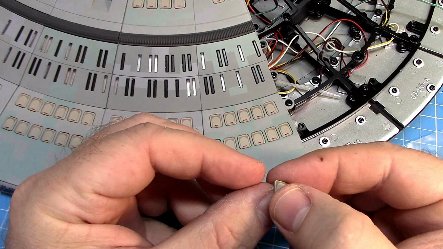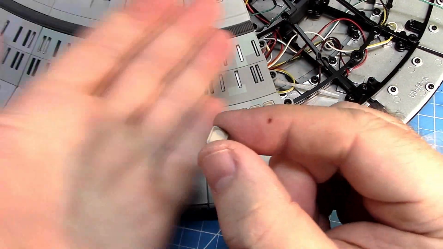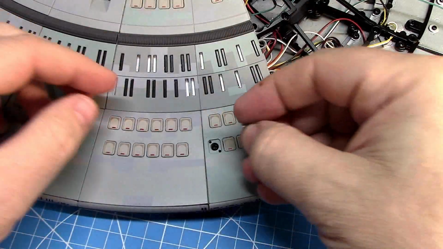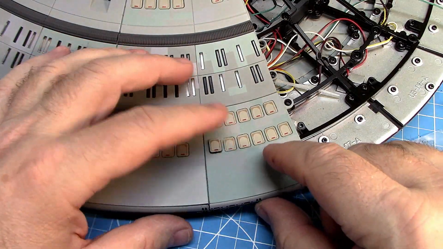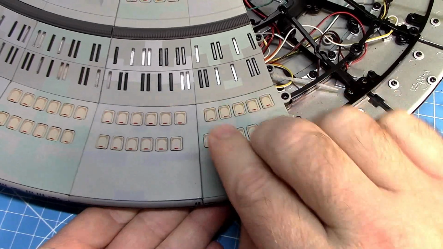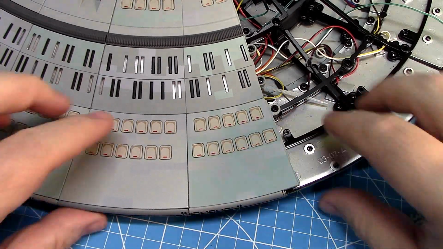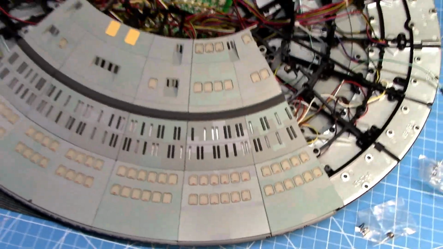All right. Those two are in. We're going to place this little lifeboat hatch cover on. It is plastic, so make sure you have it all lined up before you smash it in, so you don't pull off those tabs. And there it is. That is done. Looking good. Feeling good.